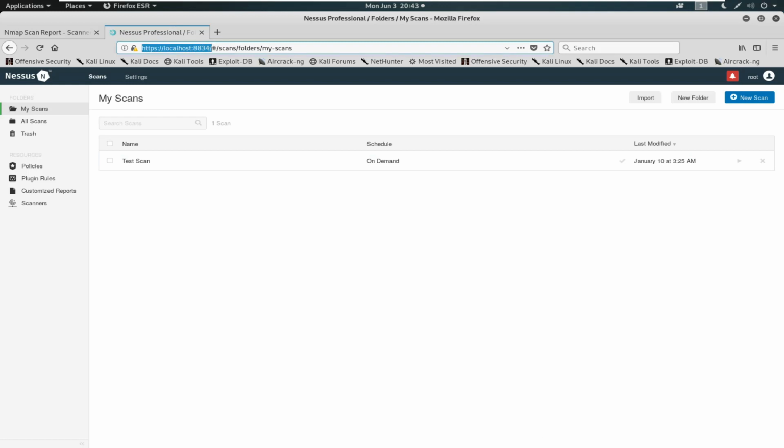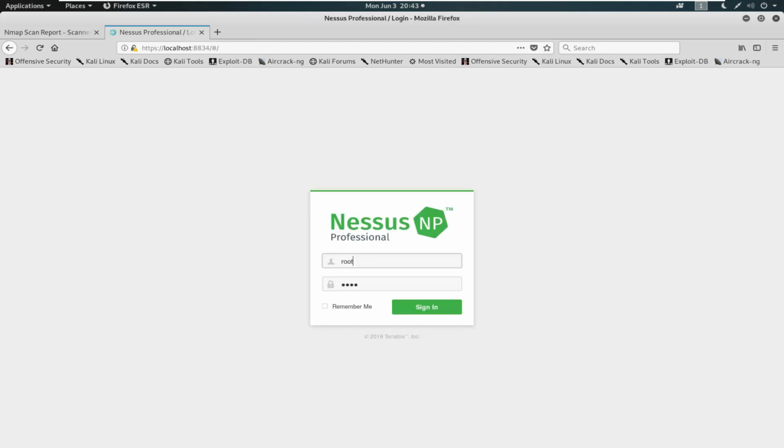That will launch Nessus, and once we have successfully logged on, you can start the new scan. Of course, you can use any version or edition, the home edition, or even the professional edition. Click My Scans, and then select New Scan.